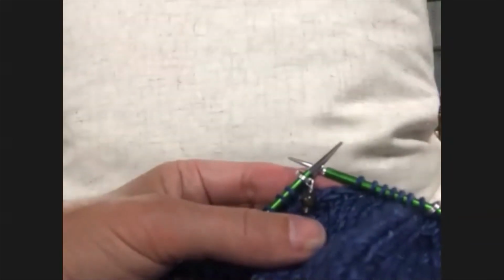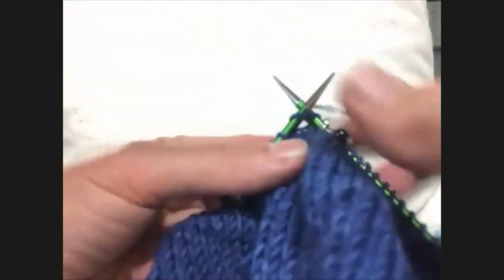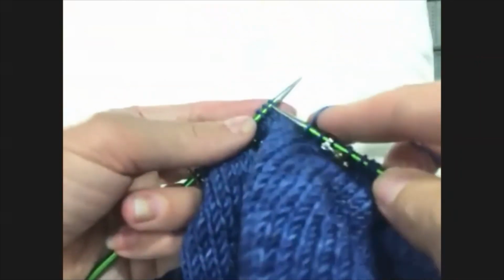You're assuming that we're always going to be correct. That is a silly assumption. I have great faith in you. Right? And so you just keep going.